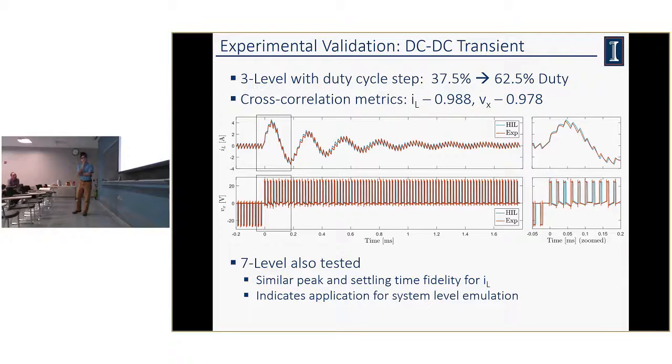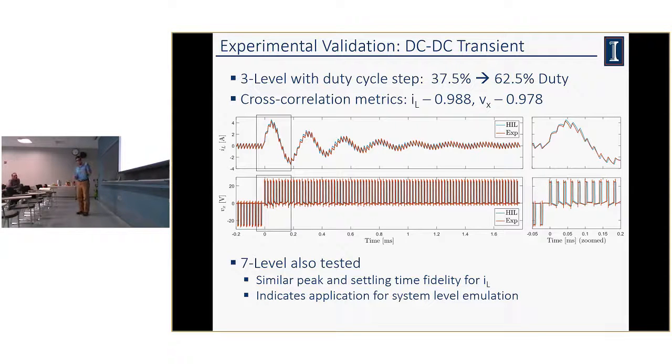And it's interesting to not only see how good the model emulates the peak and settling time for the inductor current on the longer time scale, but also how well the current is followed even in the shorter time scale in the individual switching periods. And indeed, more impressive than what the current is doing, we can also see that the voltage imbalance caused by this transient is also very well represented by the simulation, just shown by the plot in the qualitative analysis. But having established cross-correlation as a plausible metric for quantitative analysis, we also list those metrics here, and we can see that both the IL and VX have very good scores.